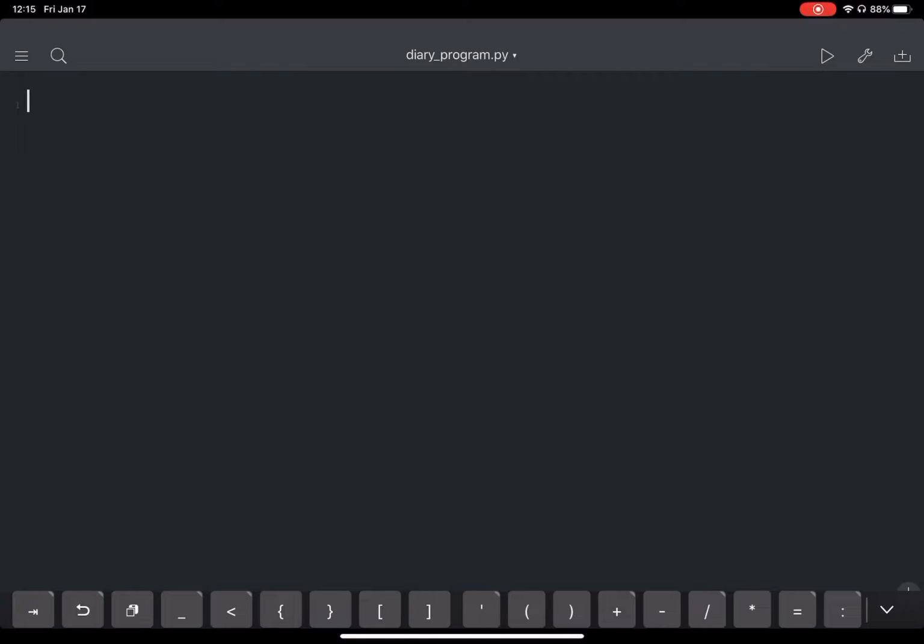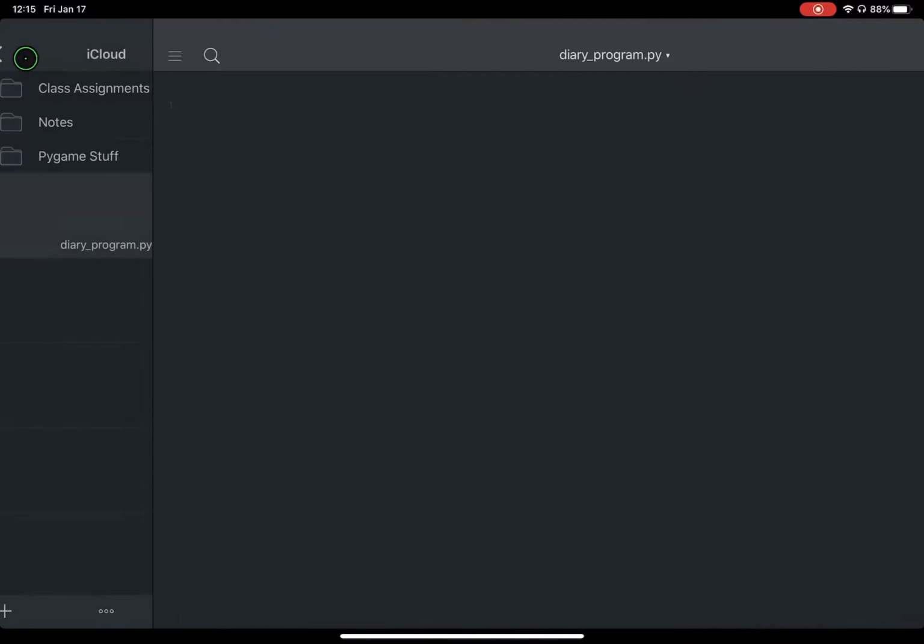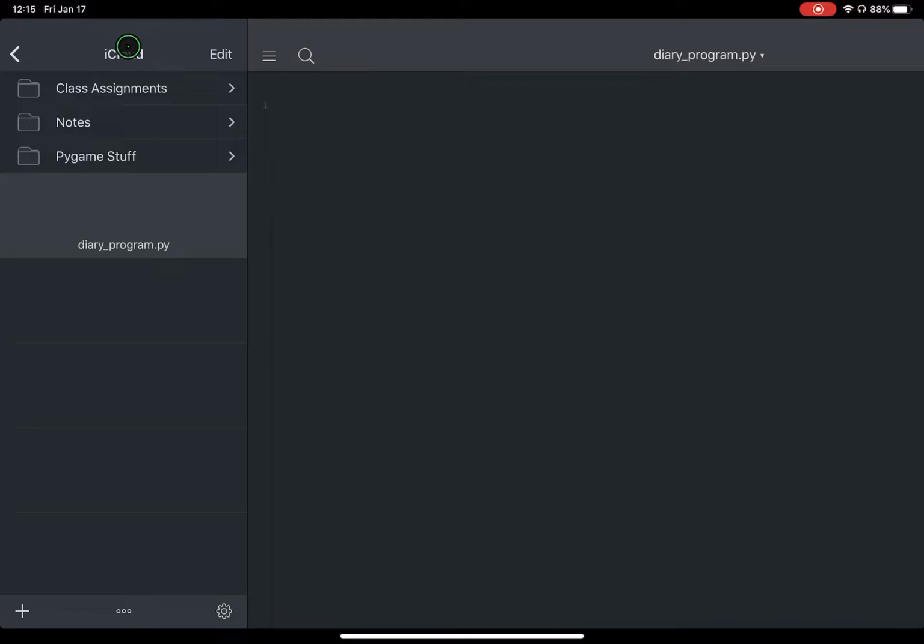Hey folks, just going through the diary exercise that we went through the other day. So looking at trying to make something that will log in a file. And just to give you some context here, I'm using Python and I'm just in this regular folder for iCloud. So this is where any new files that I create will show up. And the same thing should happen with you in PyCharm. So if you create and open a file, it should show up in the same directory that you're working. So my diary will show up in this area.